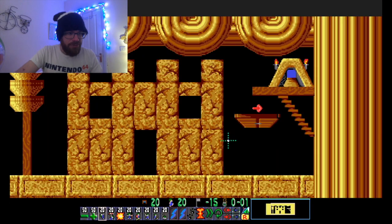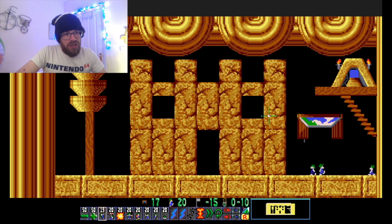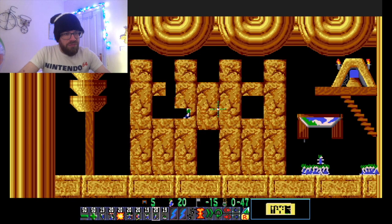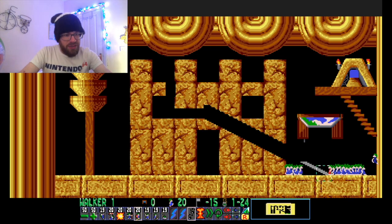Much Ado About Lemming. I could just build up, couldn't I? But that seems like the boring method. I'm gonna try and do this not using too many builders, because there's quite an easy way to do that. I can kind of make this into a tunnel, and then I can obviously build up to the start of that tunnel.